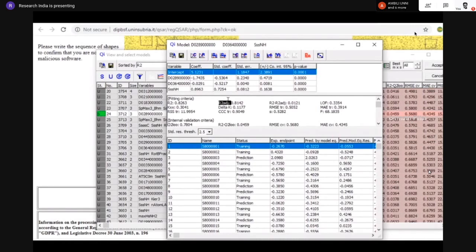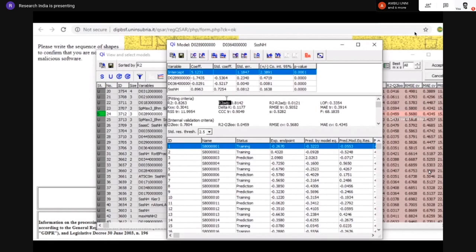The error of estimate, or the error values, are usually depicted by terminologies like RMSE training and MAE training. Then we have another parameter related to the LOF value. These are all related to the error value, so these error values should be less. They should not be very high. That is one of the most important things to be considered.